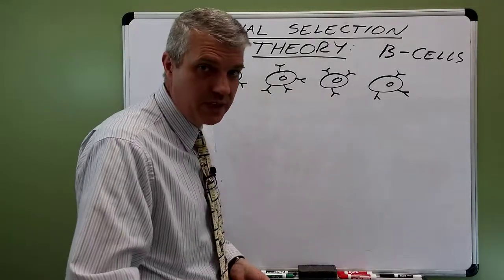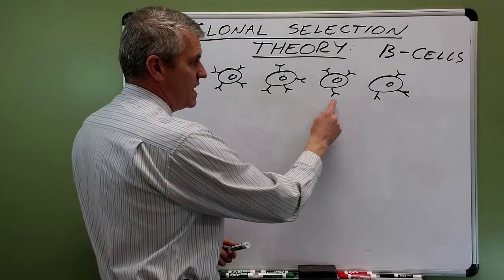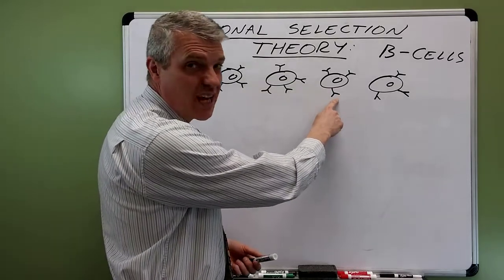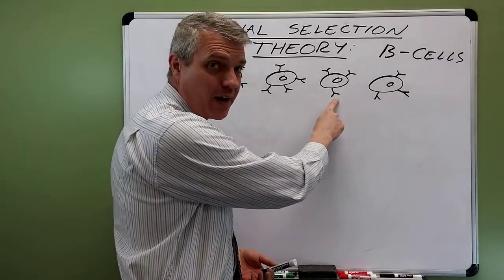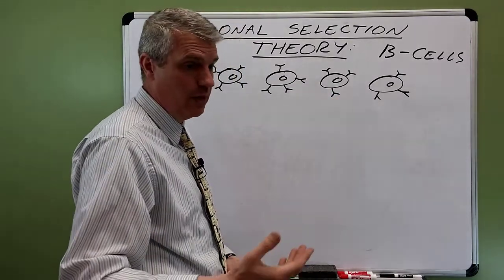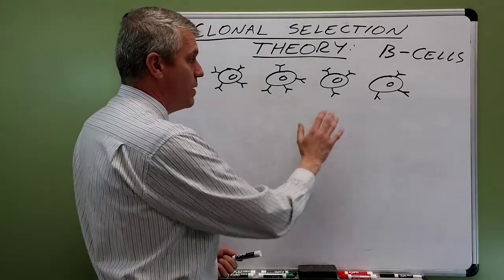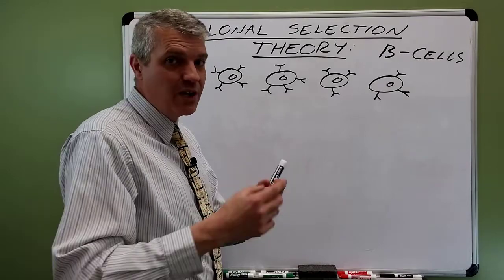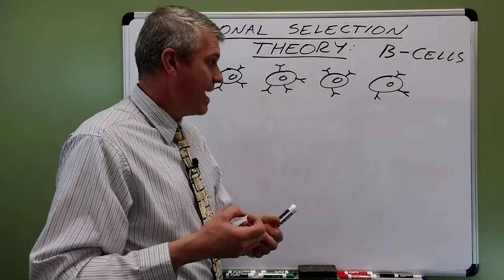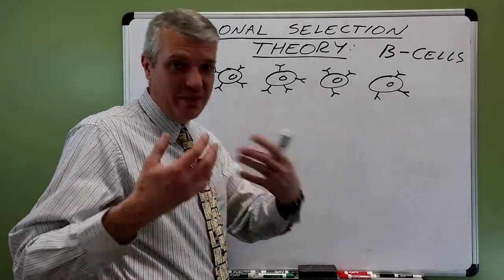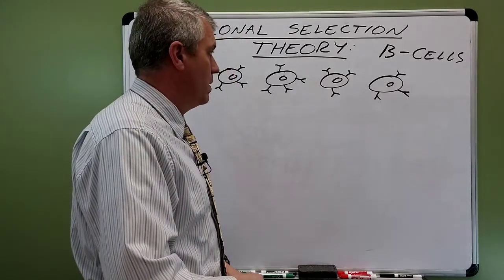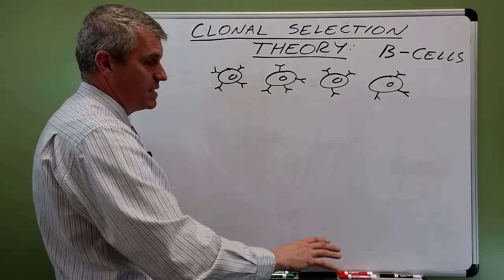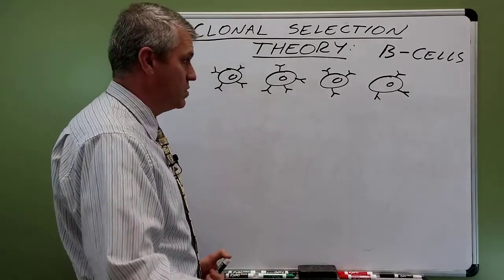Again, each one of these is different. When they developed in the bone marrow, the particular type of alien antigen that their particular receptor or antibody would bind to and therefore attack was determined in their early development, through a rearrangement of the gene that they have for that receptor or that antibody. So 4 different B cells, each one of them is going to attack a different alien antigen.